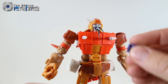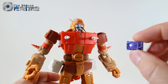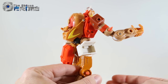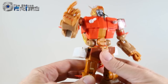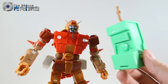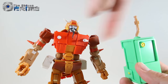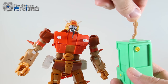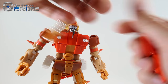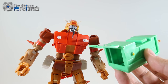He comes with the little mini TV that he had from the movie — the one he showed off and talked to Rodimus with. It's got some paint detail and he can hold it. The satchels on his sides have a flap that folds up when you press it, and you can stow the TV inside just like in the cartoon. The final accessory is the drum he banged in the movie — a little fridge-like thing he can hold in his hand. You can also take apart the axe to make the hammer he used, and it has a port that opens to store accessories.